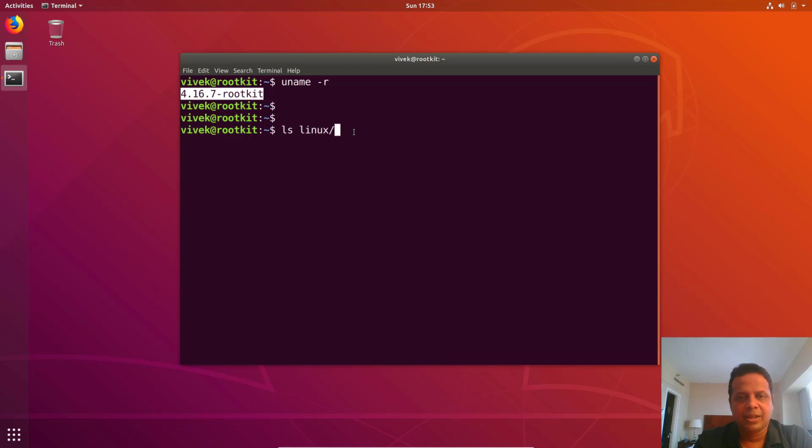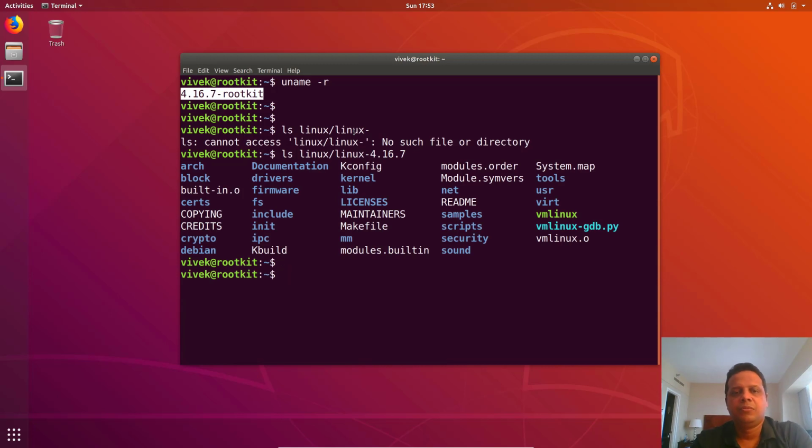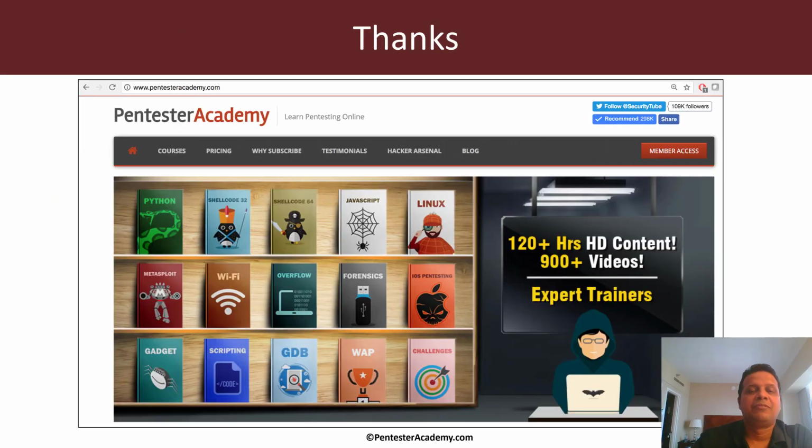And we also have our Linux directory, where we have the entire 4.16.7 Linux tree all compiled, which is what we require when we are going to create modules for this kernel. Fantastic. So that's all I had in mind for this video. As I said, we are going to be using the 4.16.7 kernel. You can use a newer one, but in case you face any issues, make sure that this is what you use to follow along in the videos. So this is all I had in mind for this video.